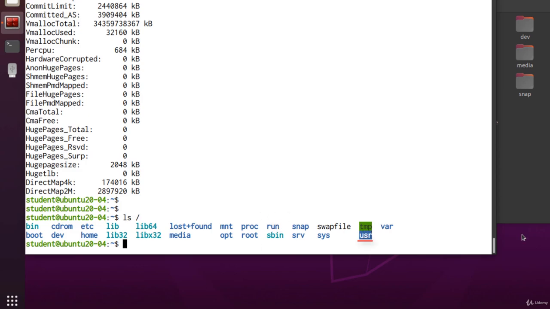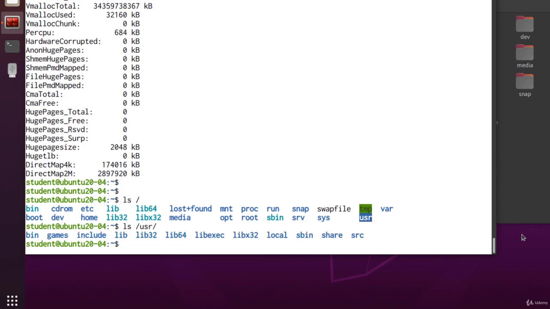And usr was the initial user's home directory in the early days of Unix. However, these days, /home took its place, and usr contains many other subdirectories with binary files, shared libraries, and so on.